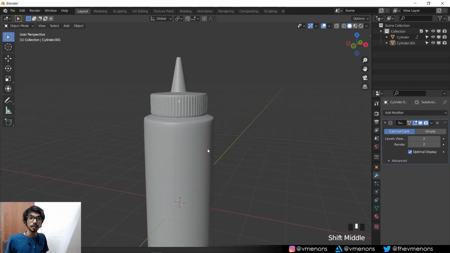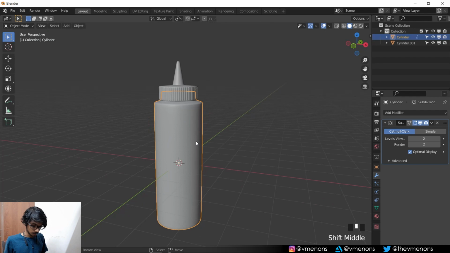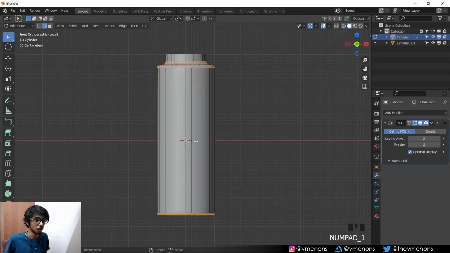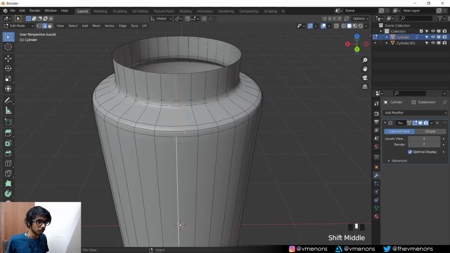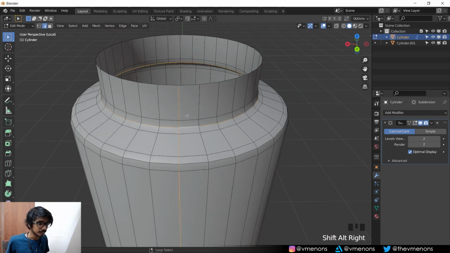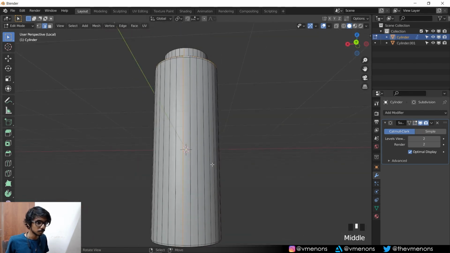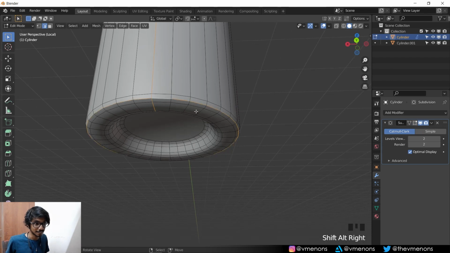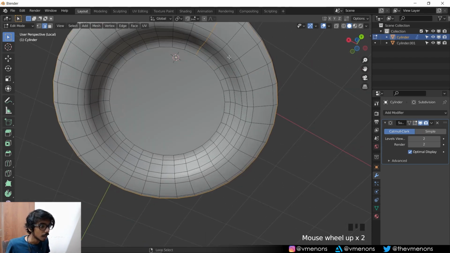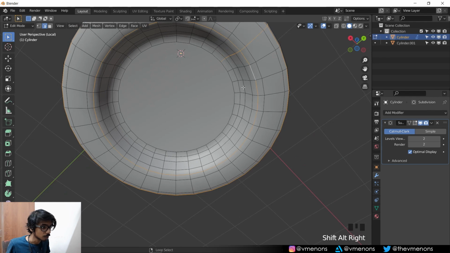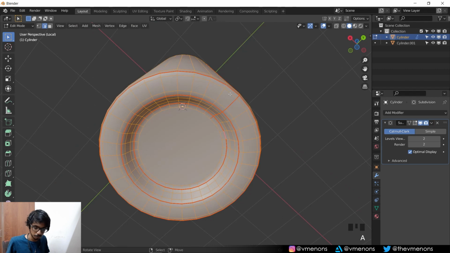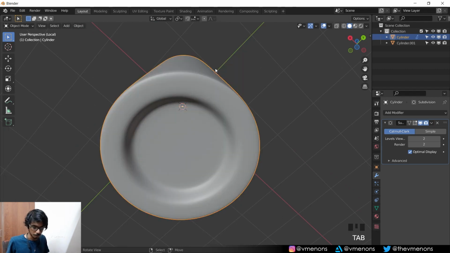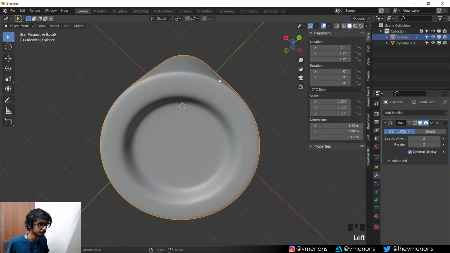All right, the next step will be UV unwrapping this, and UV unwrapping this is not really a big deal. Just go to the back view and select one vertical edge, and we're going to have to select the central edge of all the bevels, and that will help you get all of the seams in the right place. And Control E, mark seam, A, U, and unwrap. That's about it for UV unwrapping this one.